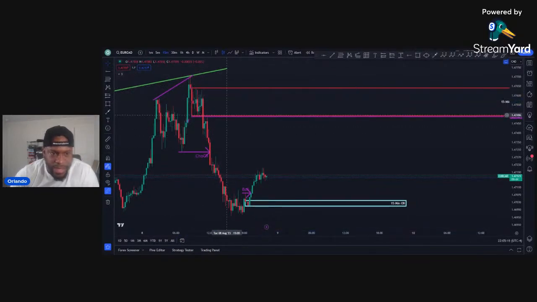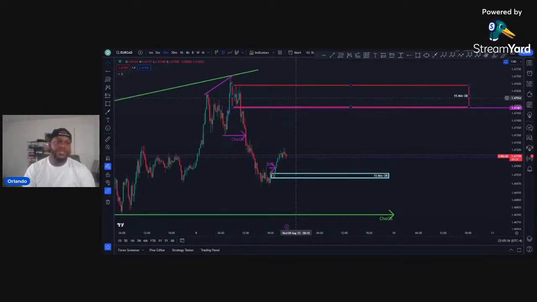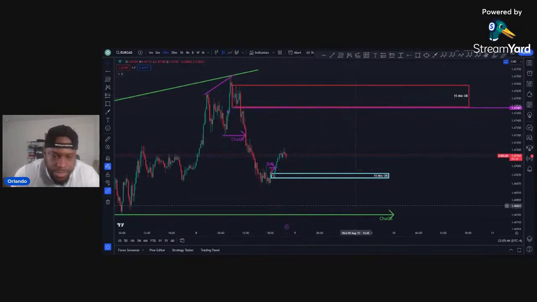We have the imbalance. We have our alert already set, letting us know, hey, price decides to hit right here. Let us know, hey, EuroCAD 15-minute supply POI has been hit. And we come to the chart, look for lower time frame confirmation. In this area, once price hits this area, we're going to look for a lower time frame distribution schematic, according to Wyckoff, and wait for all the events and phases to be presented. Then we can get the smallest risk possible and the highest reward possible. That's how you get a high probability trade.